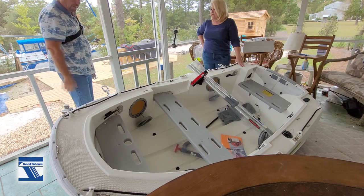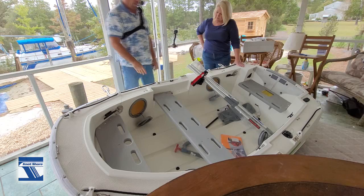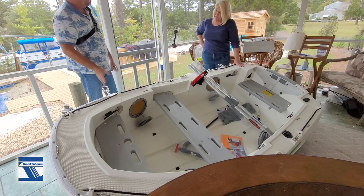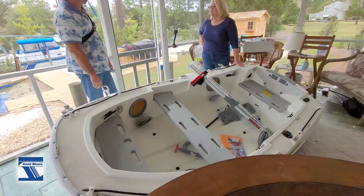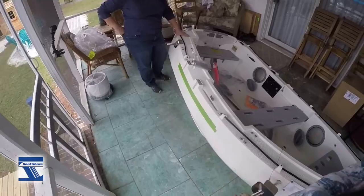The one thing I've got to do though is these are at a different distance than my old ones. So I've got to pull the boat out of the water and pull the old one off and match them up so they meet up. You have to do it out of the water, because the swim platform is so close to the water, I'll lose tools as I'm cranking. You can attach them to a safety. That doesn't work when you're using a tool. But anyway, that's how the Weaver davits work.